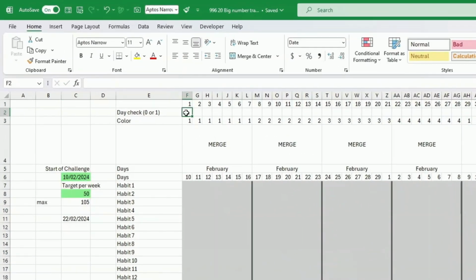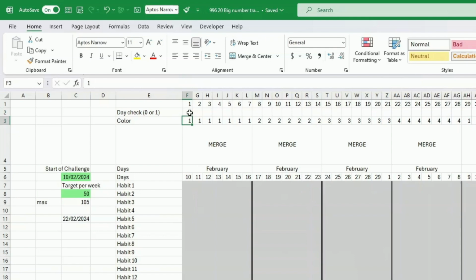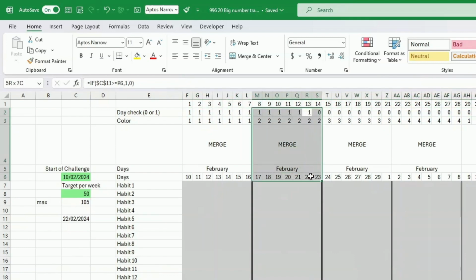Okay, so here very simple. Today's date, press F4, so I always refer to this same cell. Greater or equal to this date here. I just want to put 1, or else I will put 0. So let's see if it works. Put that across. Today is the 23rd, so it has 1 for the 22nd, and 0 for the 23rd. So it works here. We will be using this later on for the coloring, as I mentioned.